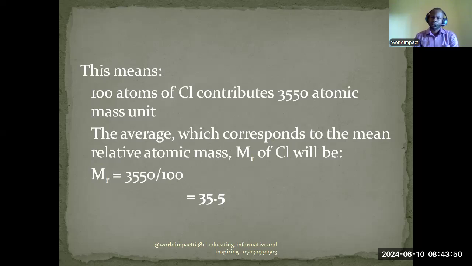Before we leave this method for another, I'd like to remind you of one thing. A question can come up, especially in multiple choice, asking why the relative atomic mass of some elements exists in decimal number and not in whole number. The answer is very simple: because such elements exhibit the concept of isotopy. Before you can generate the relative atomic mass, you take the average of the isotopes together, and that's exactly what we call relative atomic mass. That's why most elements that exhibit isotopy have their relative atomic mass in decimal number and not in whole number.